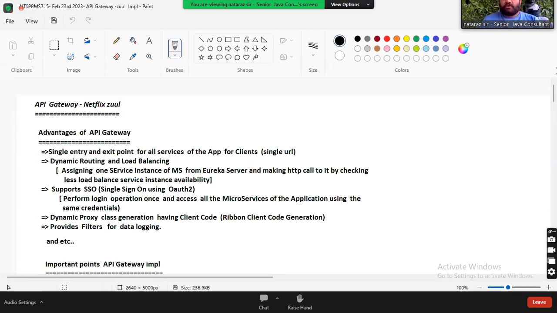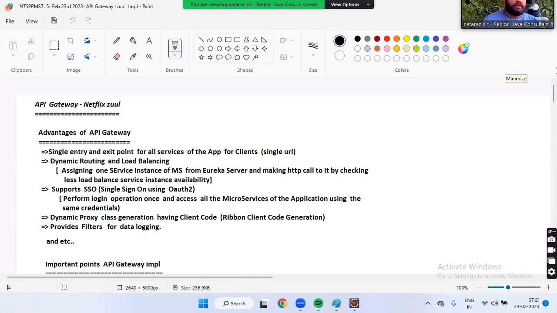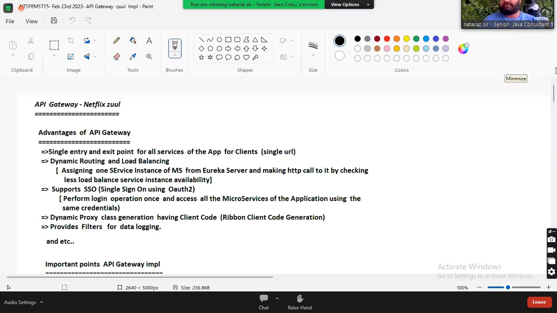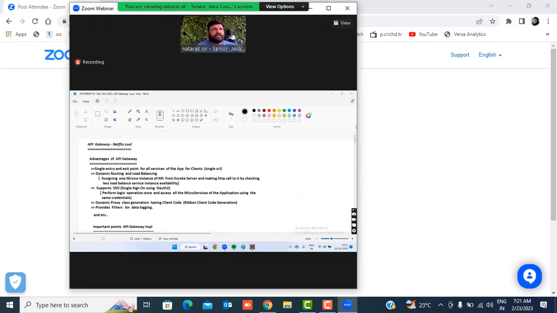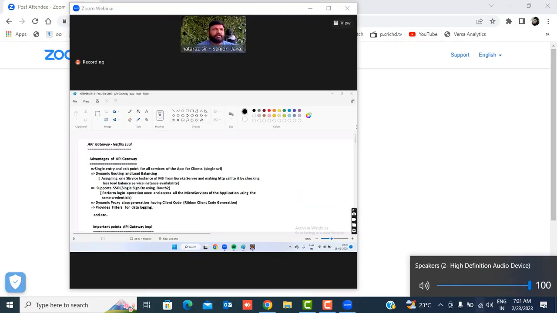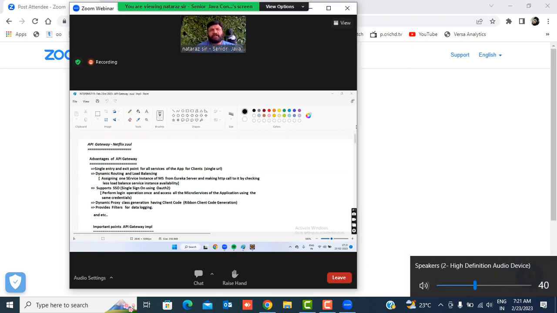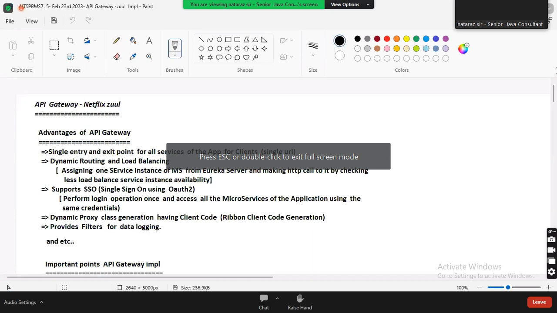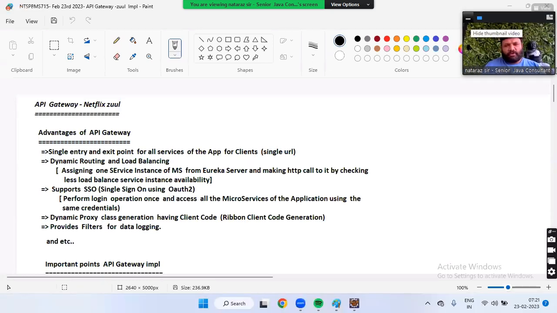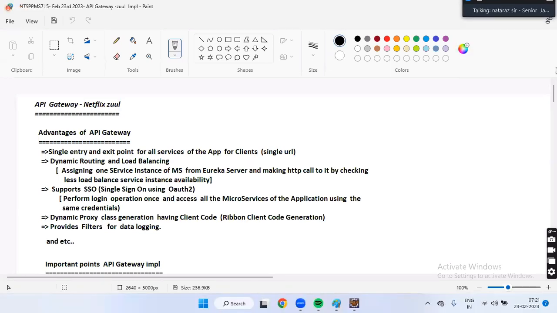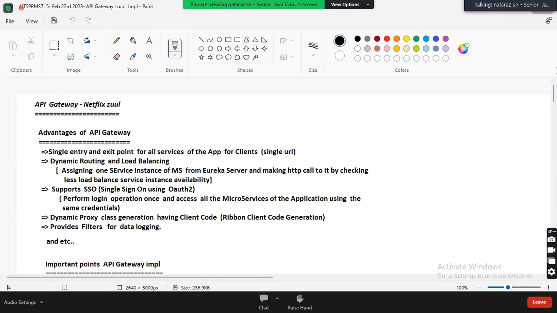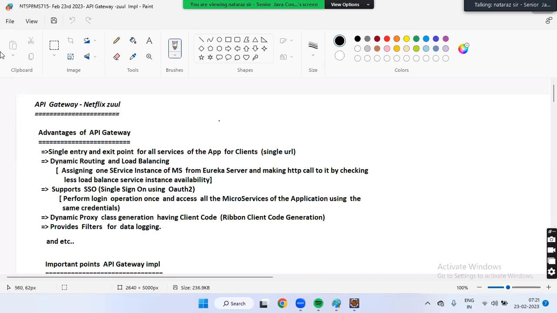Okay, well and good. So the other day we discussed API gateway. API gateway is what? A single entry and exit point mapping with all microservices of the project. There we can apply security, routing, filters, and multiple other things. It allows us to provide a common URL to access multiple microservices, which are different projects of the application, right?